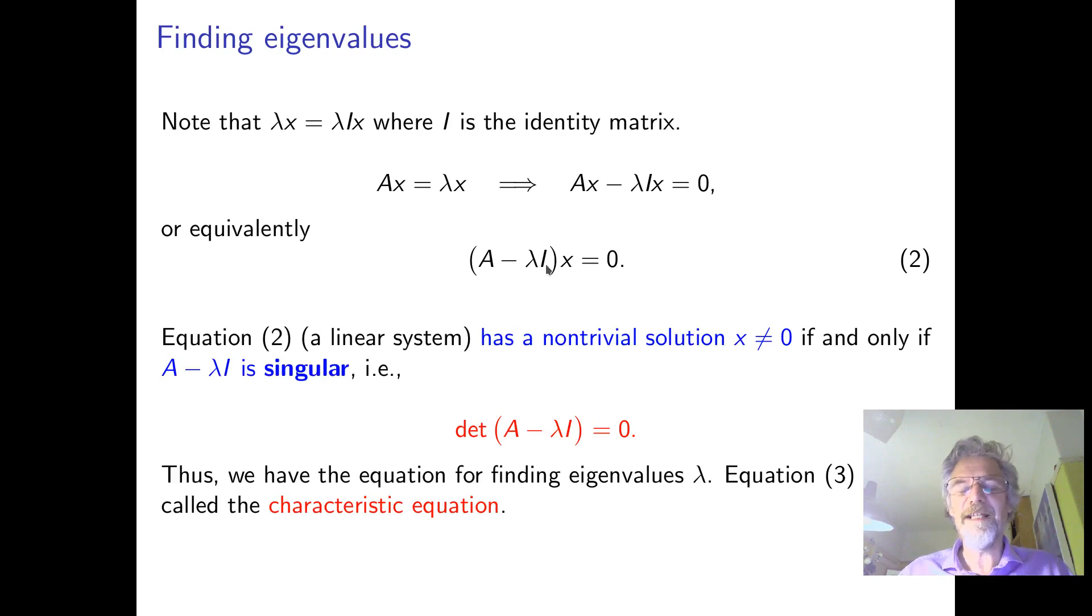So for this to be singular, and now this is a neat trick, it's only singular if the determinant of A minus Lambda i equals zero. And so far, we want to see if there's a Lambda that does that. So that A minus Lambda i, that's a scalar equation, because it's just one number, the determinant, but it depends on Lambda. We have to find the Lambda. And it's also neat that we've eliminated the x. Once we've found the singular matrix, we can solve this singular system by Gaussian elimination, if you like, to find all the solutions x. But let's first solve for the eigenvalue. And this equation, det A minus Lambda i equals zero, is called the characteristic equation of the matrix A.